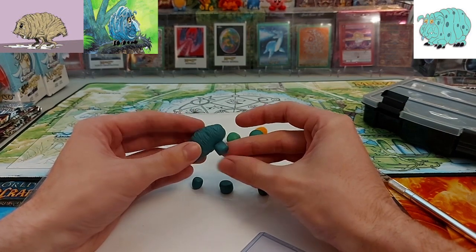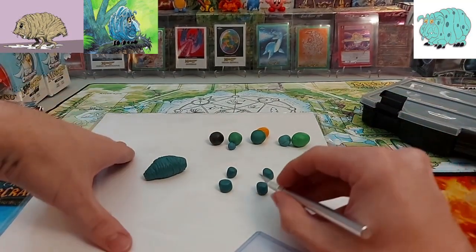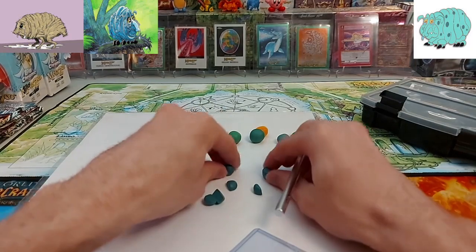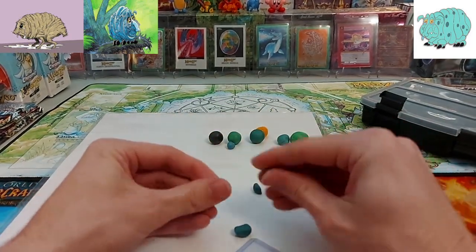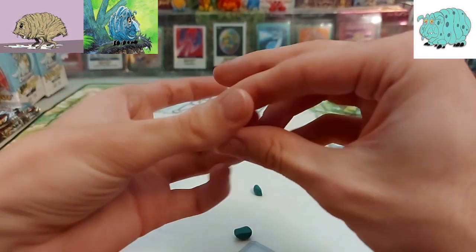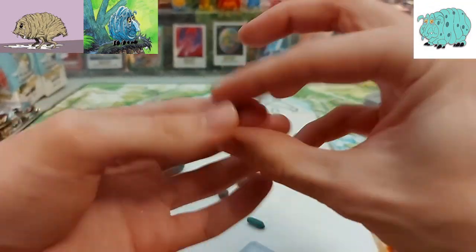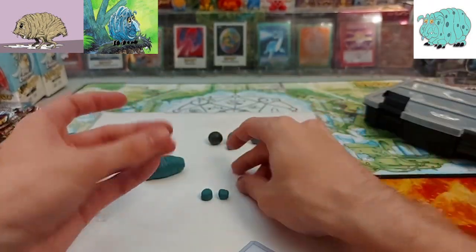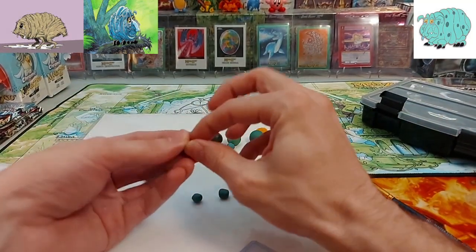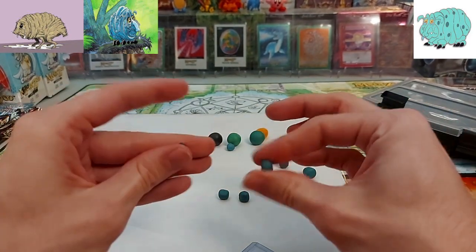You know, after re-looking, I think his legs are way too large. So I'm going to cut each of them in half, or maybe I'll just cut two in half. And I'll just use these two. I often do that if it's not the right size. You just reshape it and resize it. Just make it smaller. It's very easy to redo these things. You can see this leg here is much smaller than the other ones. And this one is a decent bit bigger, so I'll just peel a little piece off and redo the two. Doesn't take long.